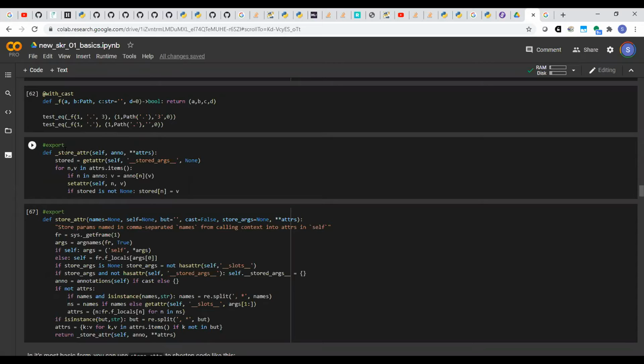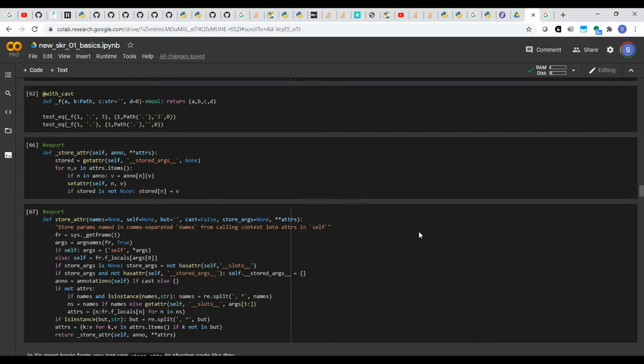So that's this code, and then he eventually calls this code after he builds the attributes dictionary right here, where you can see it's the last line, and then he calls store attra self, anna, star attributes, to actually store the attributes as you would want them stored, with their names and the appropriate values.